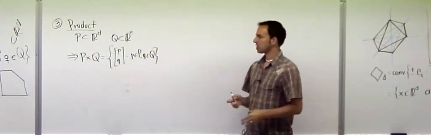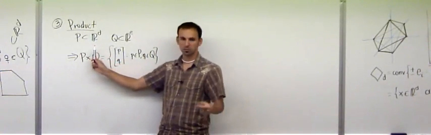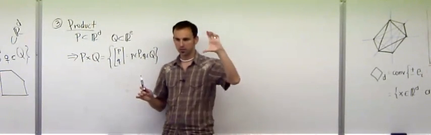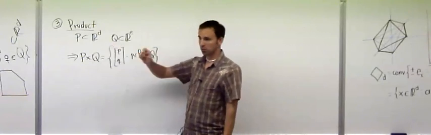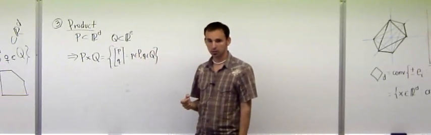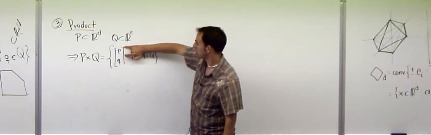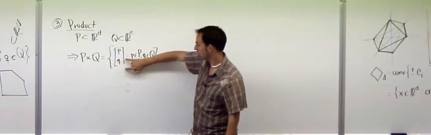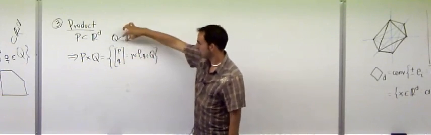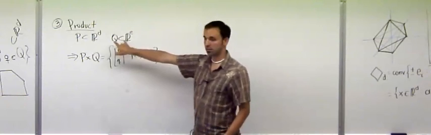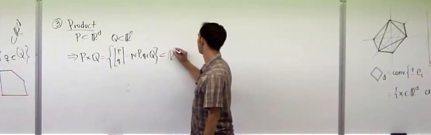So let's think about this for a second. What do the points of P look like? Well, we're in D dimensions, so we can think of them as column vectors of length D. And points in Q look like column vectors of length E. Okay? And so what I'm saying is you should take the column vector of length D that represents a point in P and the column vector of length E that represents a point in Q and just put them on top of each other, and you're going to get something that has length D plus E. Okay? So this thing lives inside R^(D+E).